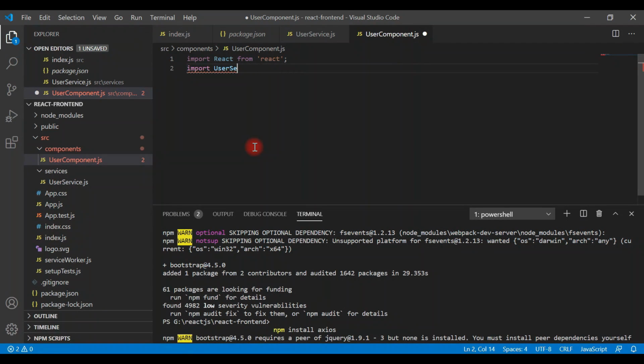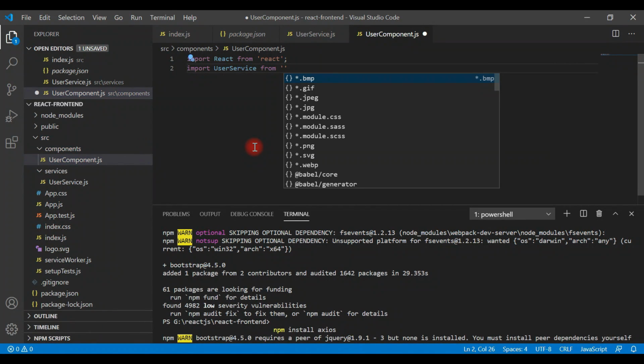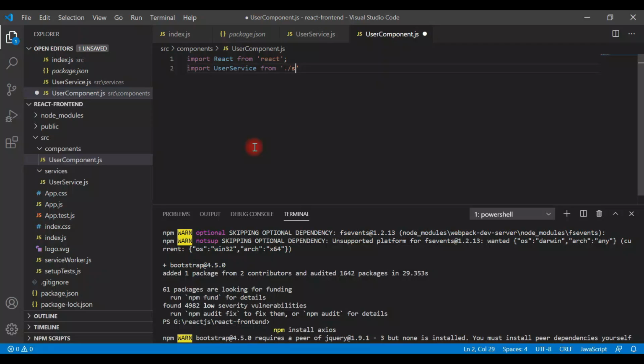We are going to call the UserService method from this component, so let's import it from services, UserService.